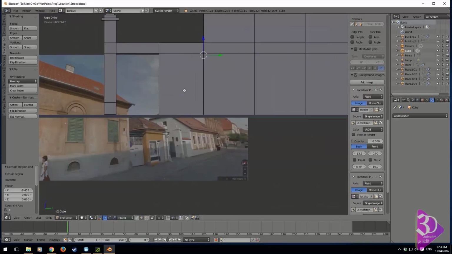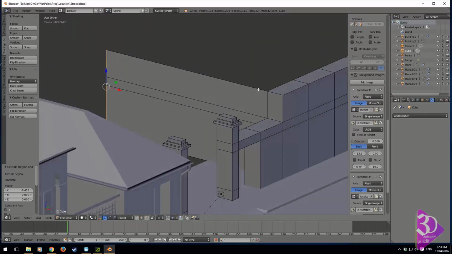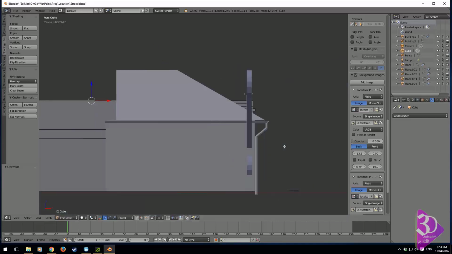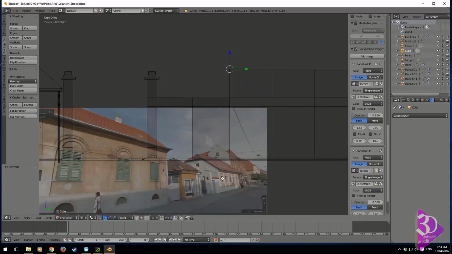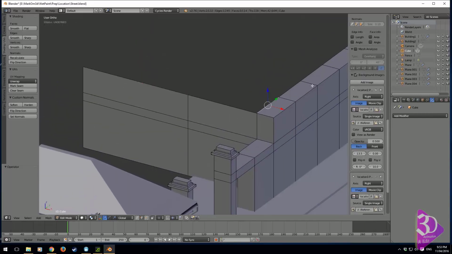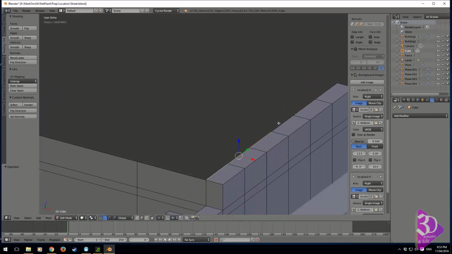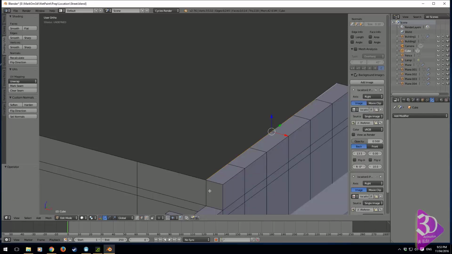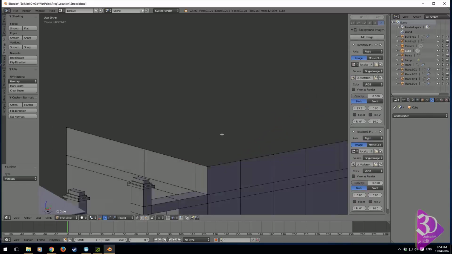This bit here is just more of a filler. I think probably the best way to explain it is, and no, don't do that. How'd that look? So I can get rid of these faces as well, because obviously we're not going to see them from edges. No. Delete vertices. There we go.